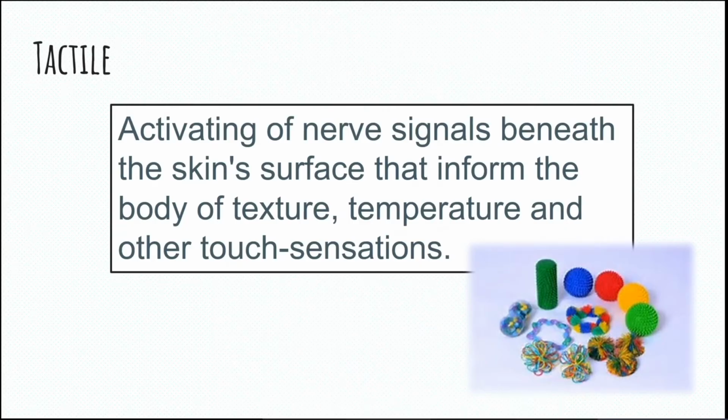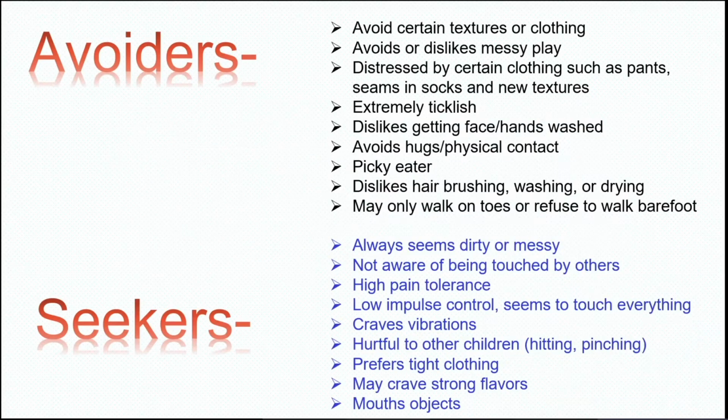So our next sensory processing issue that we talked about was tactile. And tactile is our touch sensations. Things like tags and clothing or certain fabrics can be difficult to manage if you are sensitive in this area. These are our avoiders. They tend to avoid certain textures of clothing. When we talk about those tags, some people have to wear those tagless T-shirts. I think Hanes was the very first people to come out with them, or either Fruit of the Looms, where they just put their name in the shirt versus having a tag there.